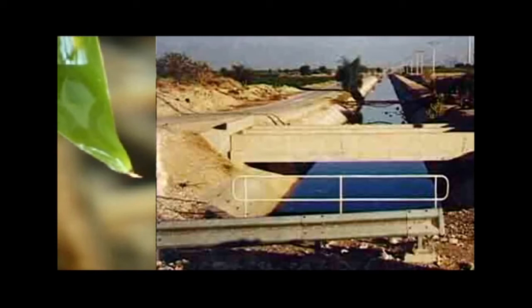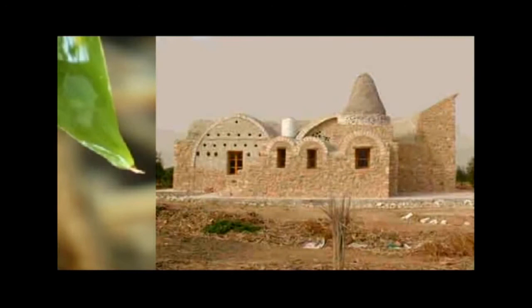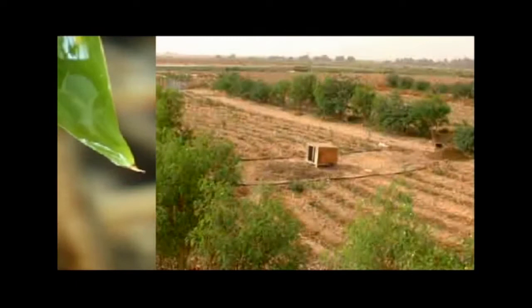And we used only 1/5 the amount of water. So the water, they thought we'd washed it all through. No, we'd used 1/5. That really got them, when they realised how much water we hadn't used. With the same amount of water normally used on that much area, we could have done 50 acres.